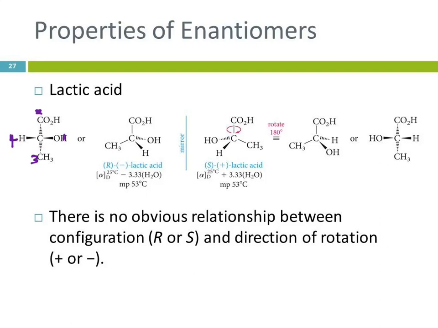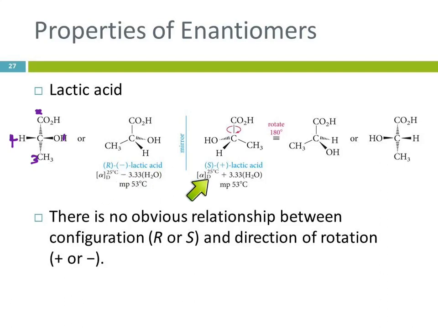The hydrogen here is coming out. So if I put my thumb out, and I use my left hand, I can't go from 1 to 2 pointing with my fingers. Here, carbon hydrogen's coming out, and I'm going from the OH to the CO2 around to the 3. Does that make any sense at all? Anybody? You're like, what are you doing? Reaching up to the screen and twisting your hands around. Anyway, this is the right-handed version, and that's the left-handed version.